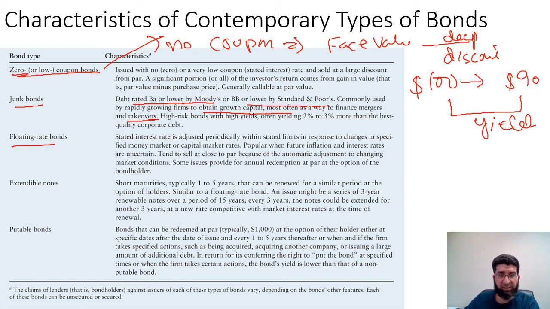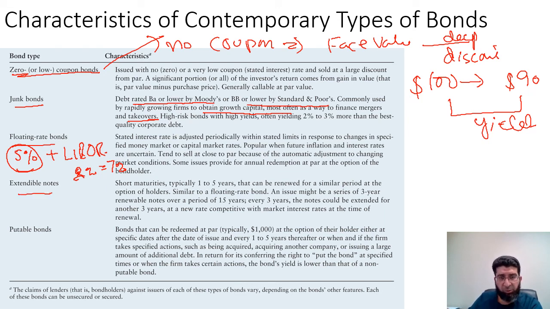Floating rate bonds normally have a stated interest rate, for instance 5%, and then there will be a floating rate, which could be linked to inflation or to LIBOR, the London Interbank Offer Rate. Whatever LIBOR is at the time of payment of the coupon will be added. Let's say it's 2%, then the total will be 7% paid as an interest payment. It's also possible that LIBOR is zero, then the minimum 5% interest rate will definitely be paid. The rest depends on what the LIBOR rate is.